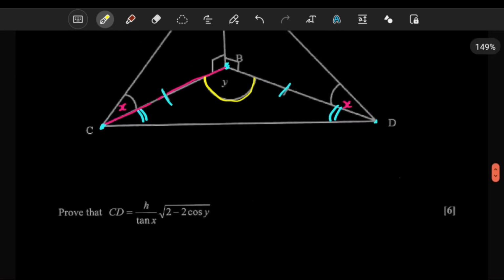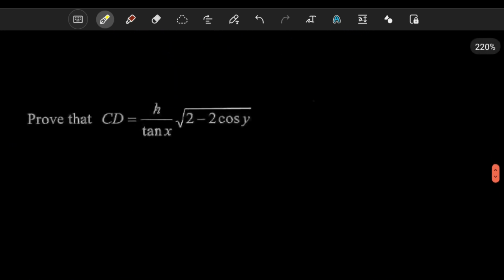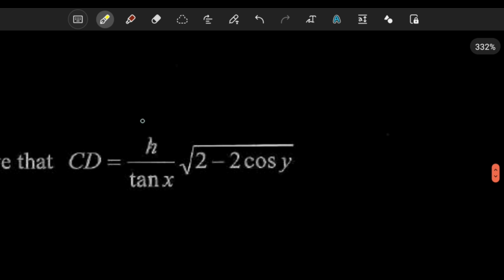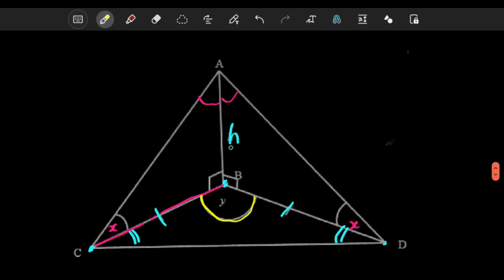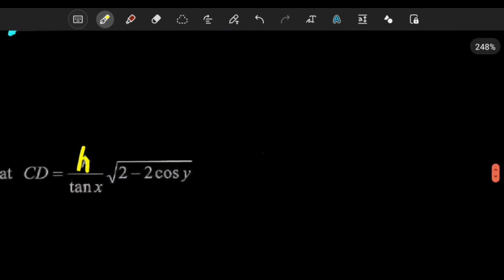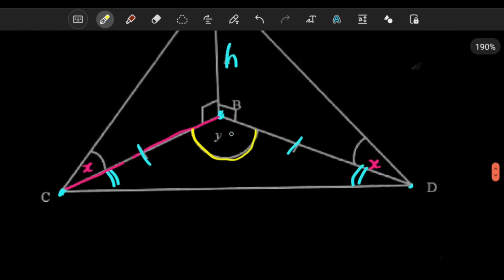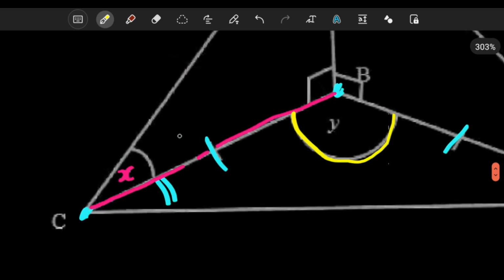Try and focus on where information is in your sketch, and also look at what you're trying to prove. Look at things like this. You see, there's H here, but then H is all the way in there, in one of these triangles, and then there is cos Y over here, but then okay, Y is in here. That's good. And then there's 10x, and then x is in this triangle.